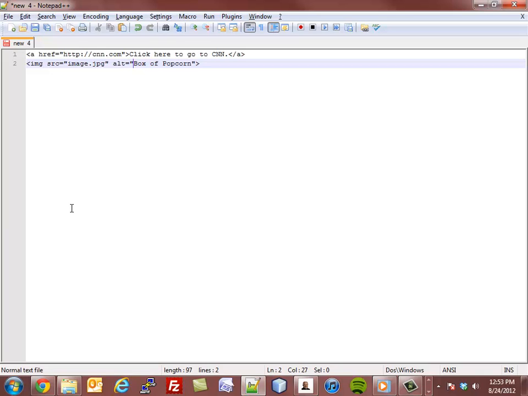But what I wanted to show you here with this image is that here is an example in this alt attribute where you would actually use some uppercase and some lowercase because it's the description of what you're supposed to be seeing in the picture. And if you're looking at proper English, if you're saying this is a picture of a box of popcorn, well, that's a sentence. So the sentence would begin with a capital letter, okay? And it would probably end with a period at the end of the sentence. There you go. Okay.